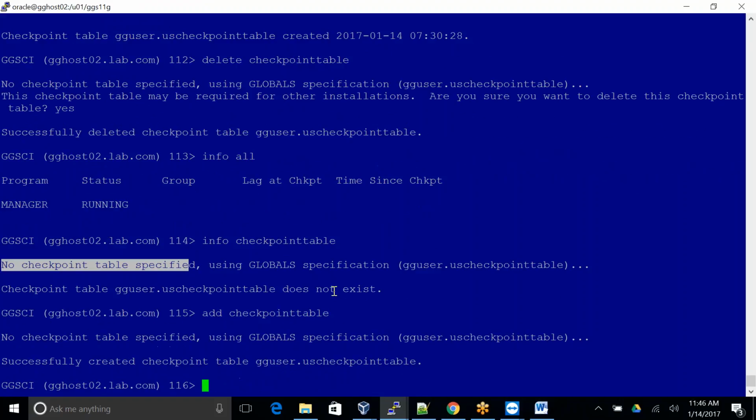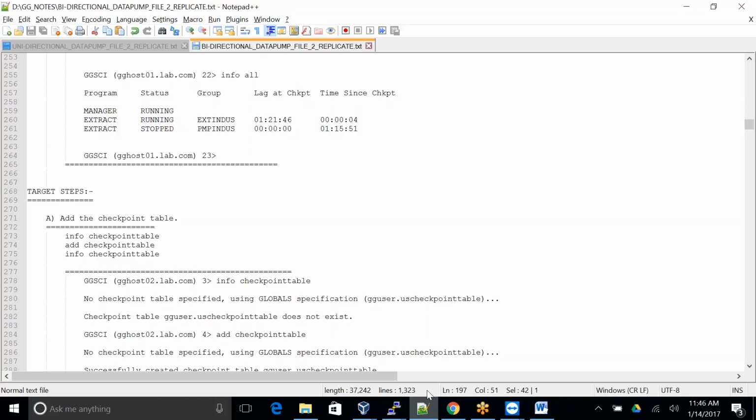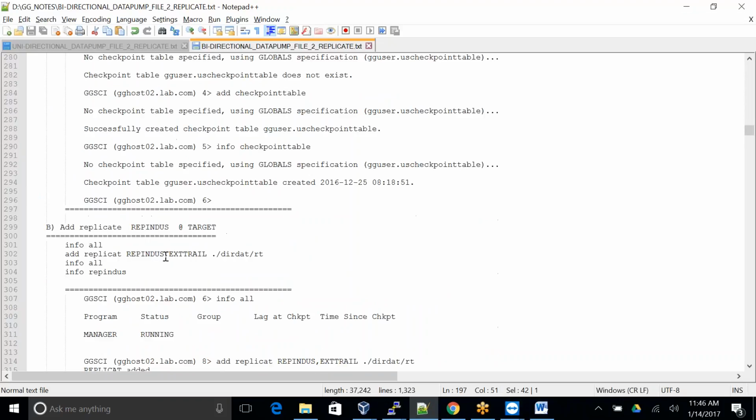Checkpoint table. So when I gave this one, since I haven't specified checkpoint table name, it read the globals file and it created the checkpoint name. Okay. So checkpoint table is created.